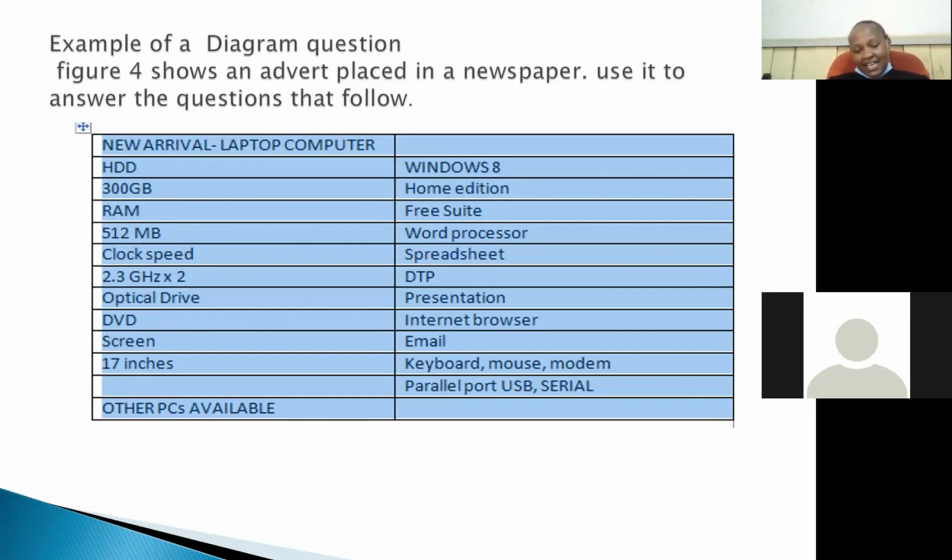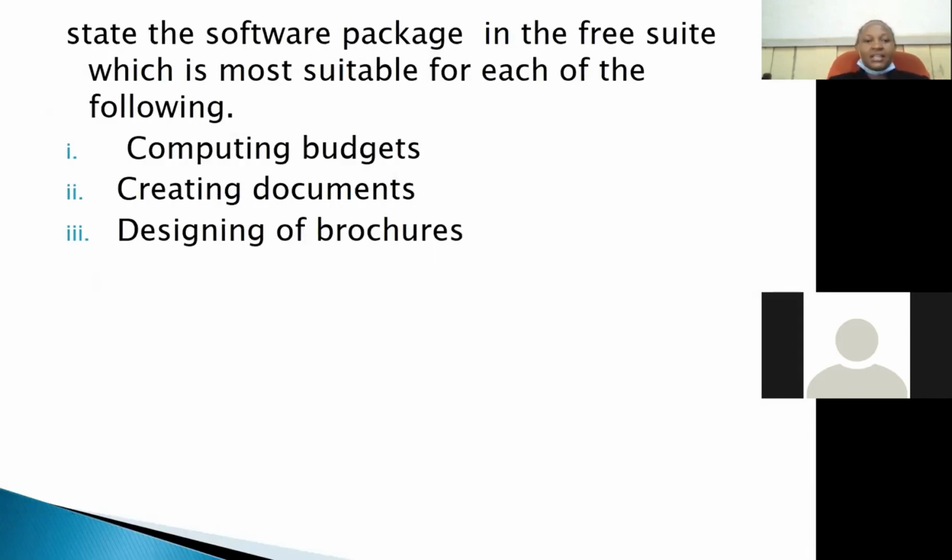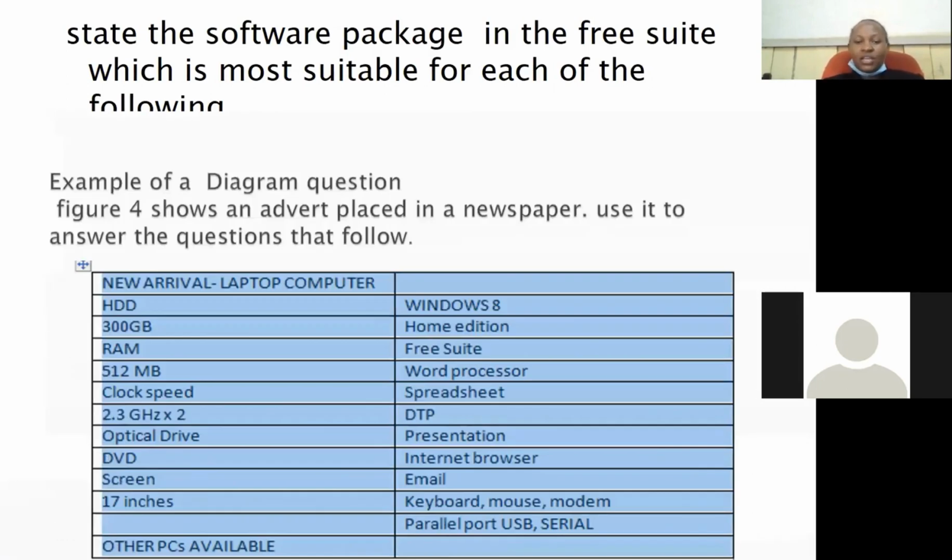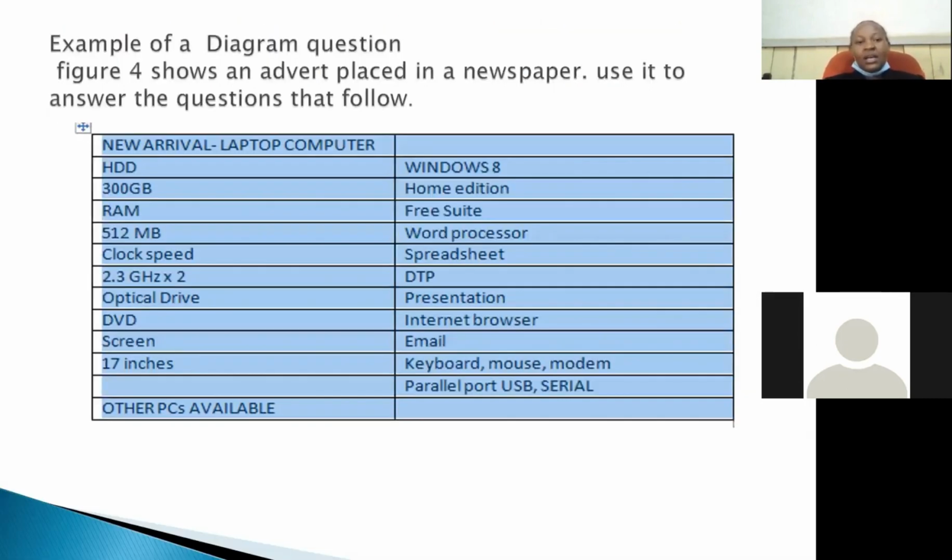So the right answer here is spreadsheets. What is on the table, not Excel and other examples of spreadsheets. Again, like here when we have creating budgets, the example used in the table is word processor. You should not start by saying Microsoft Word and other examples of word processors. The correct answer here is word processor.